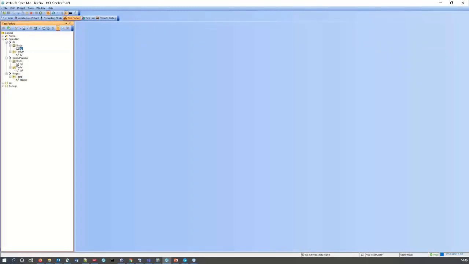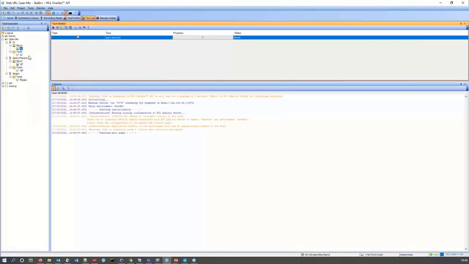So if I run, let's run one of my stubs again. You'll notice that it's listening on requests for that definition, which is the host name and the port number.